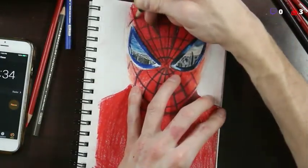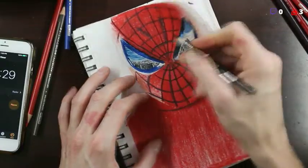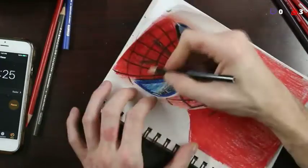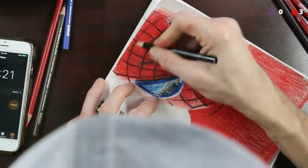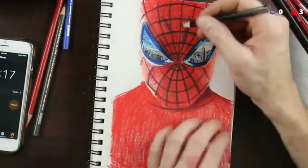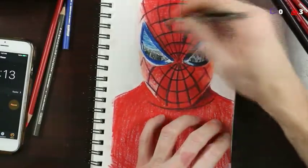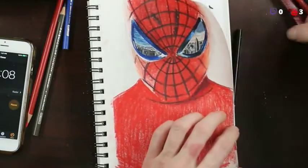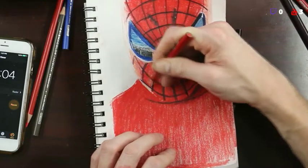I need to get the Spider-Man logo and some of the tones and shadows. So here we go, like this, like that. And of course we want this to pop off, because the photo is very, very focused, right? I mean, all of these are very sharp edges. Everything is defined very, very well. So I have to try my best to do the same.